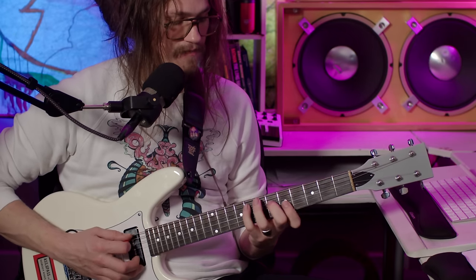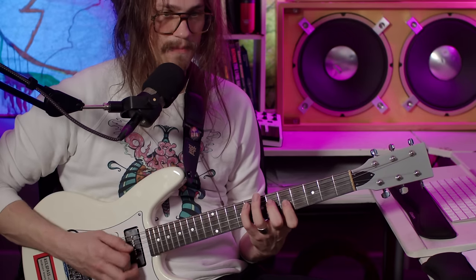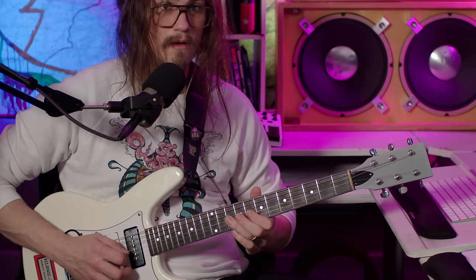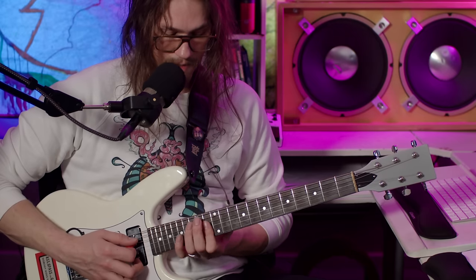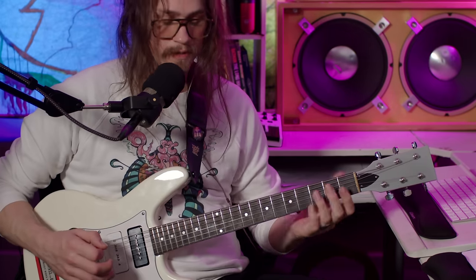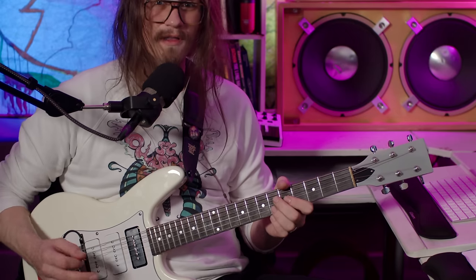Right, and you've got this F minor right here. That Bob shape one. And then you've got your A minor shape one. Right, you've got that area, and also up here where it starts back over again. Cool. But what I want to show you is the chorus part of the solo.